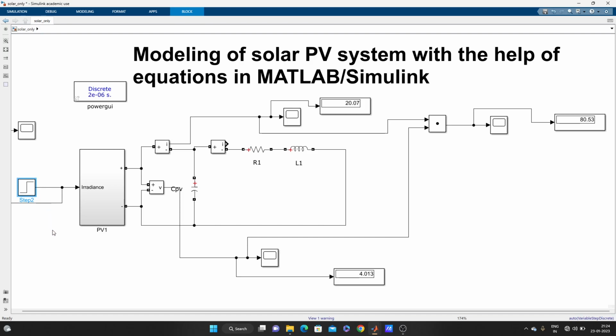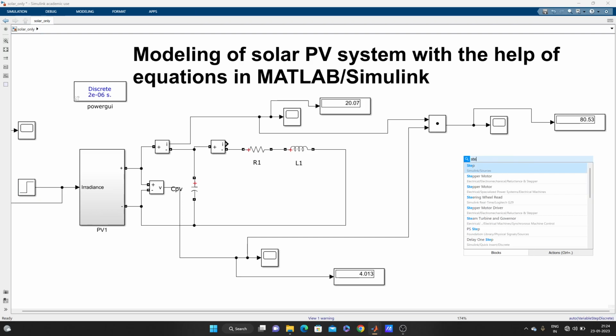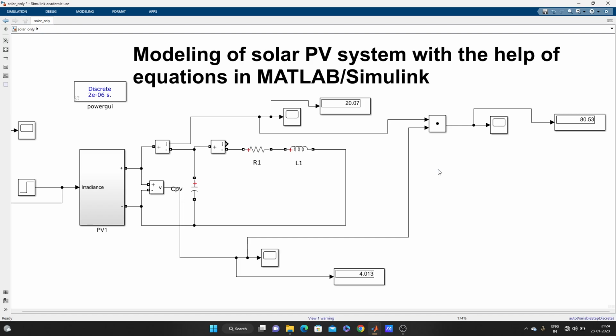Suppose you need to check how the output is coming, you can check by using one scope, which I have used here. If you search for step, it will come. On the screen, double click and search any library block, and it will come. Inside this block written PV1, there are the equations.